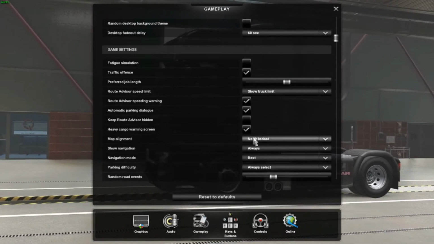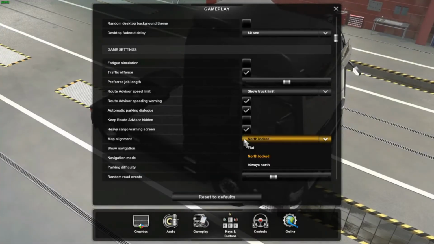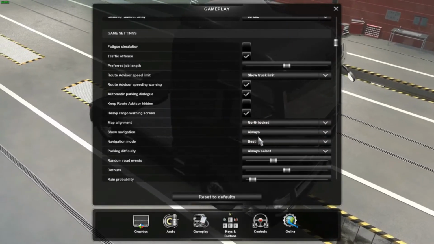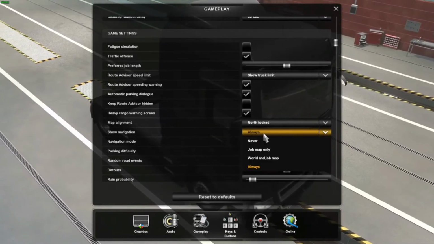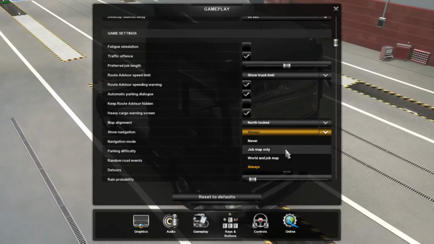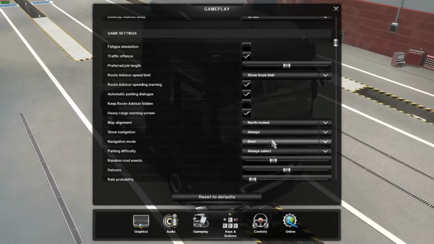You can change your sat nav alignment, so you can have it so that it changes if it's flat or always north. It's completely up to you, that one. Show navigation. You can have it set however you want. Again, you have it just for your job, world and job, or always. I don't even know what always means, but I have it set to always.